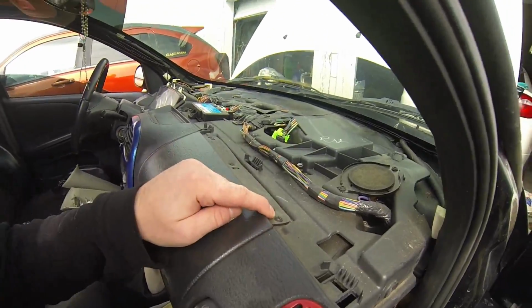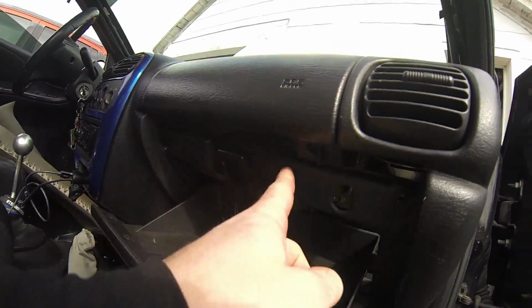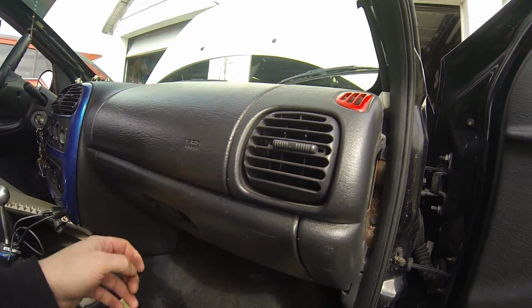Okay, so I've got the dash pad out. There are 3 screws. There's one here, here and here. And then there are 2 more, here and here, that hold the cover of the airbag to the dash itself. But what I'm going to do first is take the glove box right out.